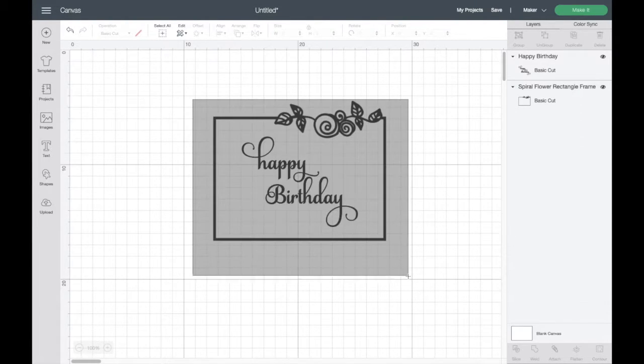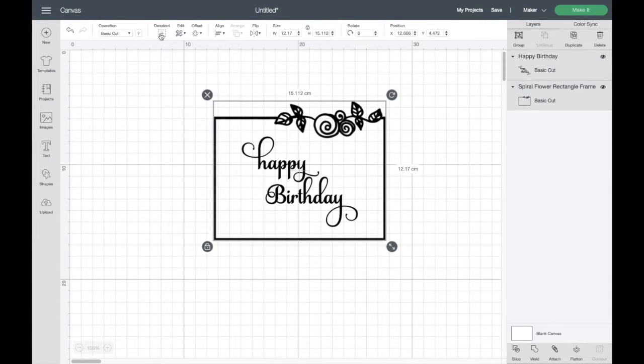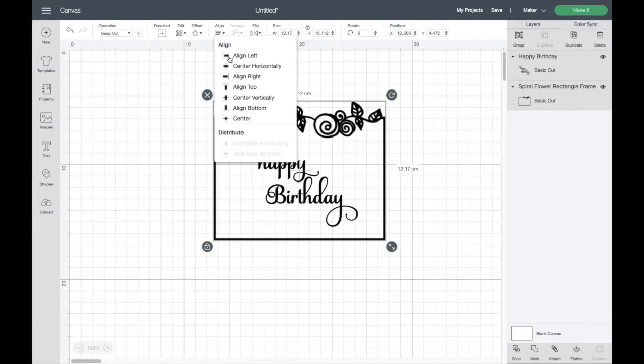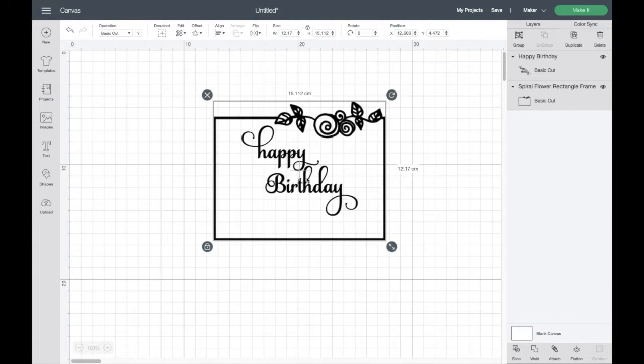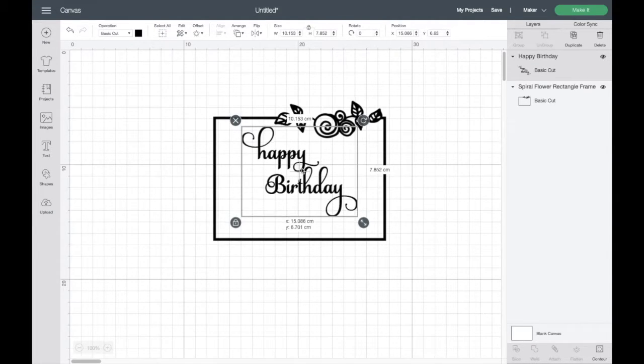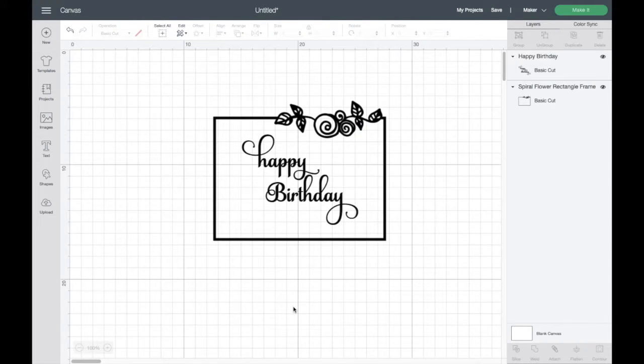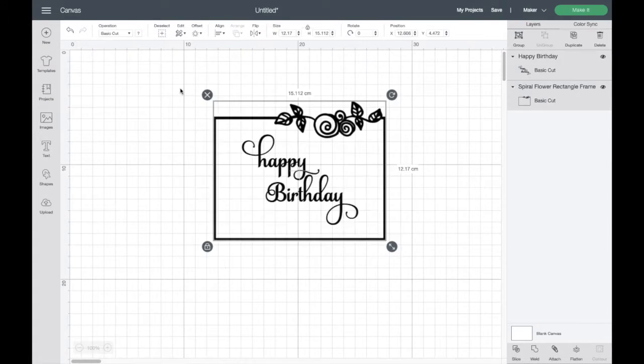So I'm just going to select everything. You can either do that by dragging like I just have there, or you can go up to the top and click on select all, and then everything on your canvas will be selected. I'm just going to go down to center now. And then you can see it looks a bit odd actually. Cricut thinks that's centered, but personally I don't think it is. There's definitely a bigger gap at the bottom than at the top. So I'm just going to adjust that manually. You can see now it's more accurate and looks a lot more centered.